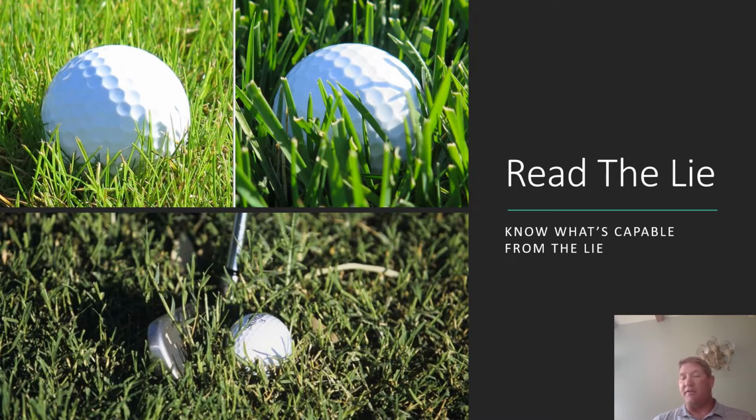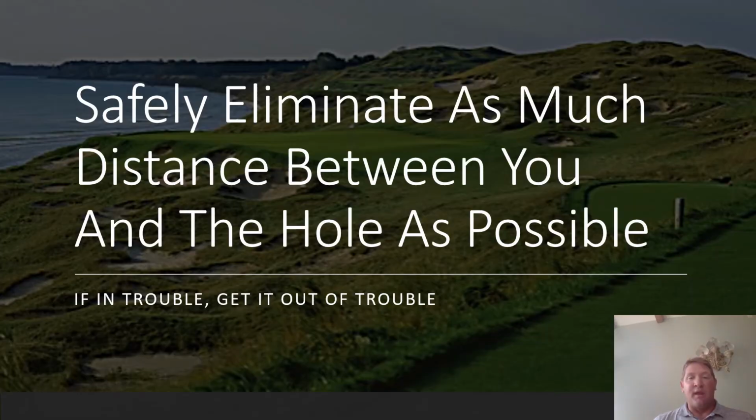If the ball is sitting down or you've got a downhill lie, probably one of the most common mistakes I see is a ball that's hit with a fairway wood on a downhill lie, just thinking that they can hit it long with a fairway wood, but there's not enough loft. Or as you can see here, an old 1-iron out of the rough. Probably not going to work. So reading the lie and knowing what's capable out of the lie is very important. That just comes from playing experience. So again, get out and play. Hopefully these rules will help you lower your score here as well.